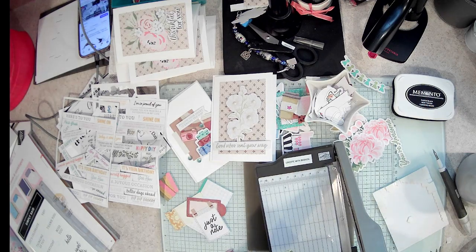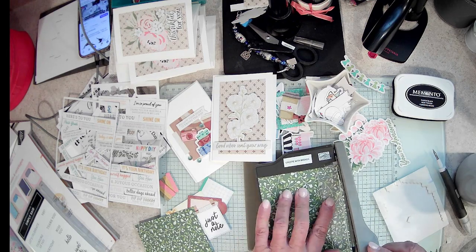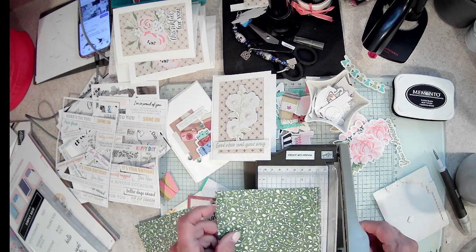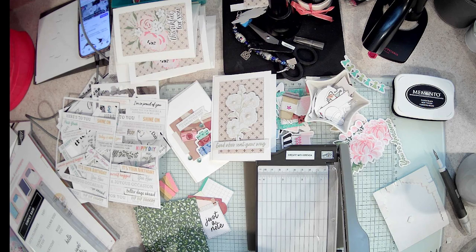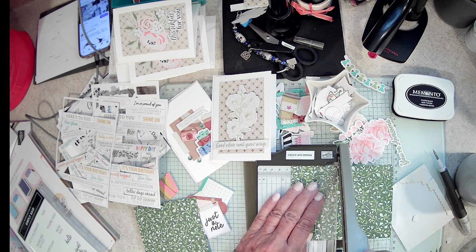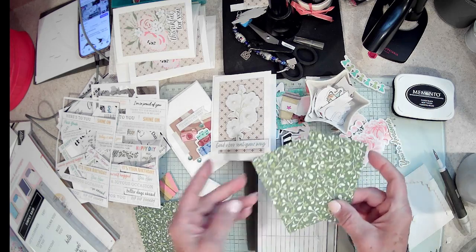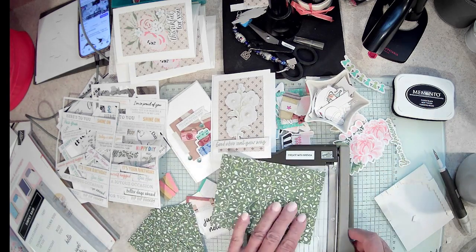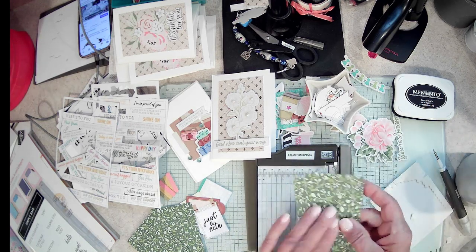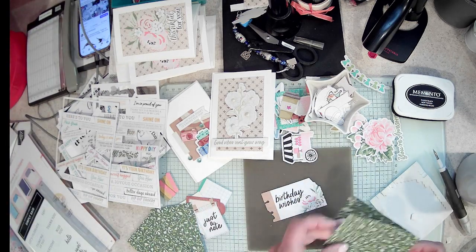So I'm just going to fix this up a little bit. Now I'll be safe. All right. So now this measures 5.5. So I'm going to cut this at 2 3/4. Okay. So now I've got these two and these two. And I'm not kidding you guys, you can make more note cards than you ever even wanted just by changing these up a little bit.